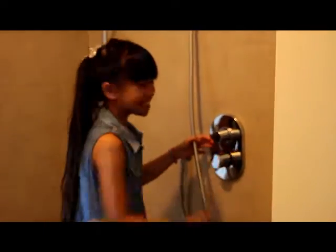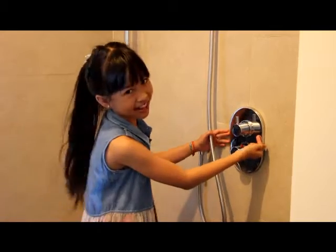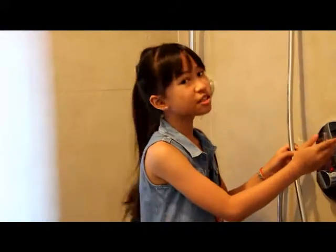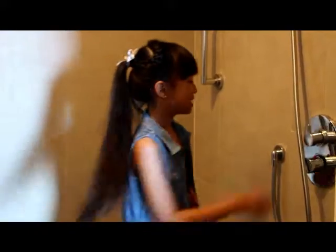Over here you will see my experience from yesterday. I was having a shower and I turned to the right side and I didn't see the picture — water came from the top and I couldn't move! I tried to turn it off. After that I turned to the left side and it was the shower cup — good! Remember: the right side, water comes from the top; the left side is good. That's my experience — very fun! So this is the big restroom.